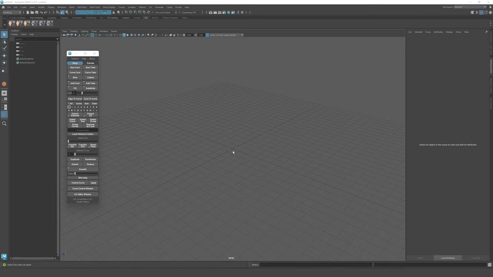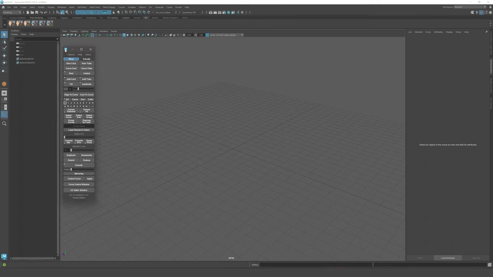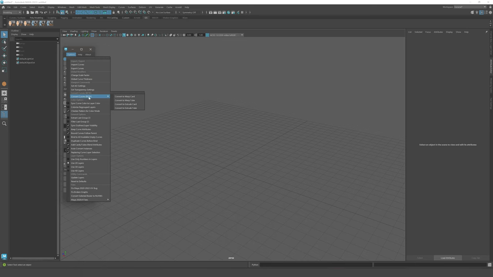for Maya. So the main thing in this update is support of Maya 2023. Yes, it was all tested and it works without any issues as far as I can tell. But if you encounter any bugs in Maya 2023, report in my Discord server or using email or ArtStation or whatever you want. So the main thing for this update is improvement of scale factor function, as well as some additional utility functions like convert curves.